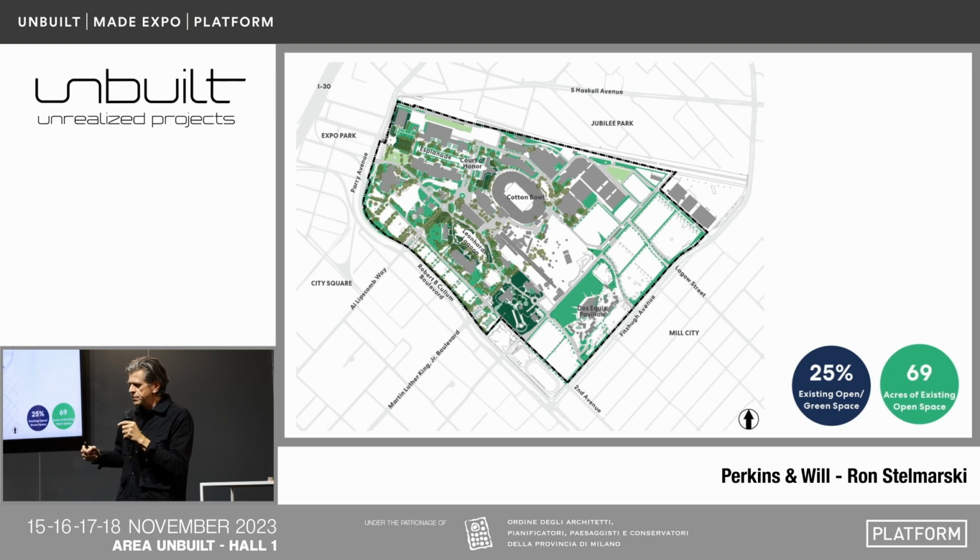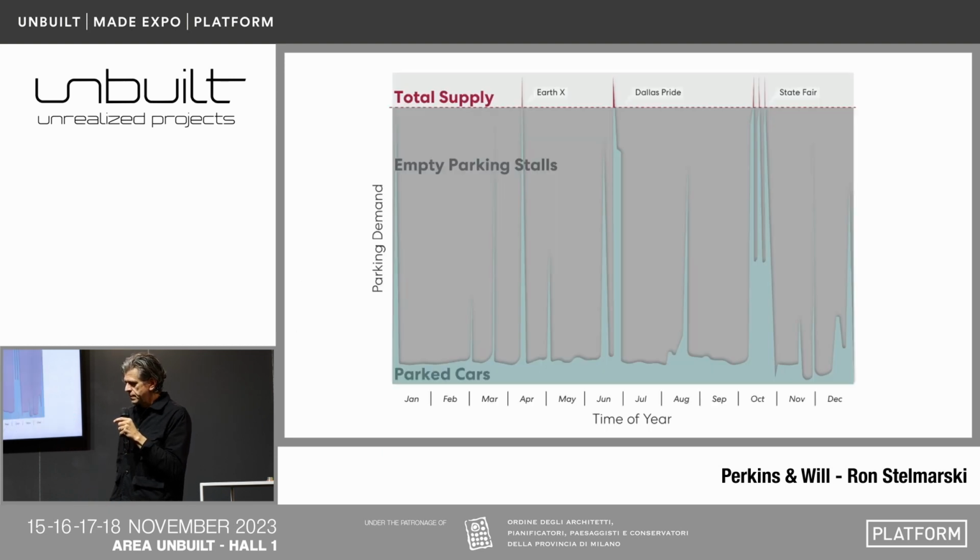But the thing about it was, what we were seeing here, and I'm kind of going backwards after our master plan was developed, but we recognized that you have 277 acres, but about 70 of those acres were actually pervious. There was very little area for the water to go. It could only hold a 5-year flood event, so it was always flooding. And so the real notion was just to bring the park back into the park. Sounds obvious, right? Not always so easy.